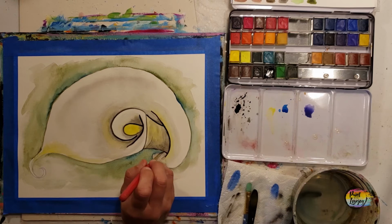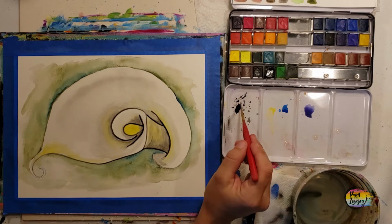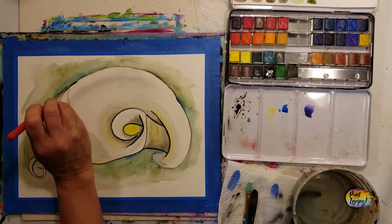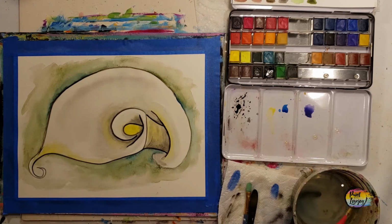And if you even want to switch up colors, if you want to do this in red or purple, you don't have to do it with the black. And as we're doing this with the brush and the watercolor pigment, you'll notice that I put a little bit of water on the brush. I'll grab from that palette, but there's a lot of pigment in that little bit of water on the palette when I'm grabbing it with the brush. So as we're doing this, you want more pure pigment, and that's going to be your darker saturation compared to the more watered down that we were applying for the light gray in the middle of the calla lily.